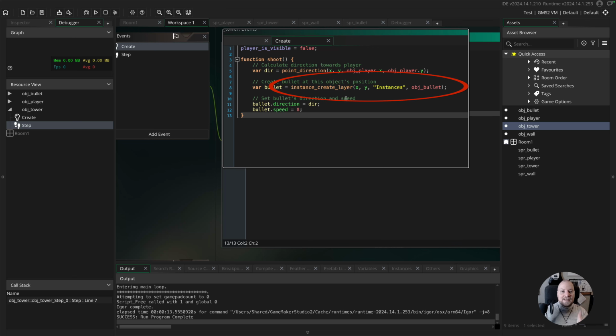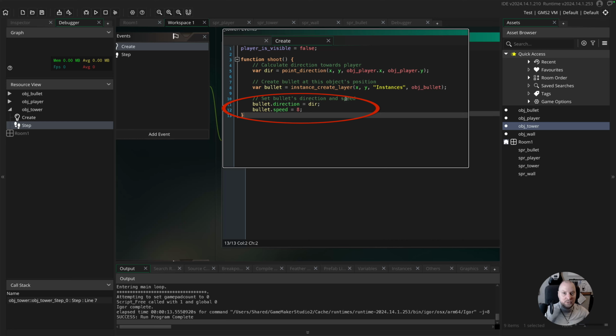Then I create an instance of a bullet at x and y, so at the same location as my tower, and I put it on the instances layer. Finally, for this created bullet object, I set direction and speed.